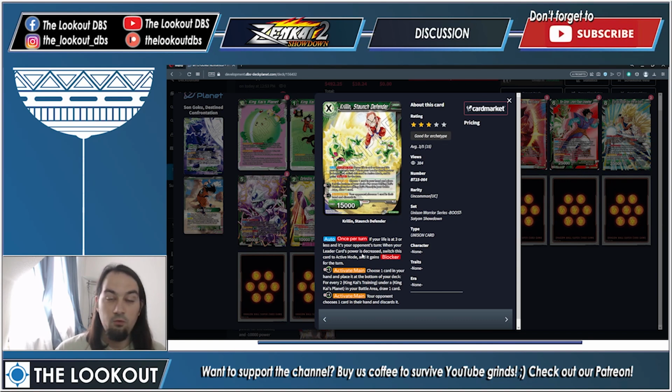And then he has 2 abilities. +1, activate main. Choose 1 card in your hand, place it at the bottom of your deck, and for every 2 King Kai's training under the field card, you draw 1. So it's bottom deck 1, draw 2 most of the time for +1. You're going through your deck lightning fast. You're going through it super fast. And then -1, activate main. Your opponent chooses 1 card in their hand and discards it. Ideally, we're getting Krillin to 4 markers before we do our big swing, and this is the ability that we're using.